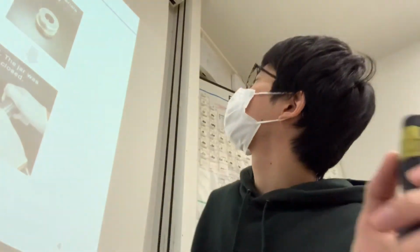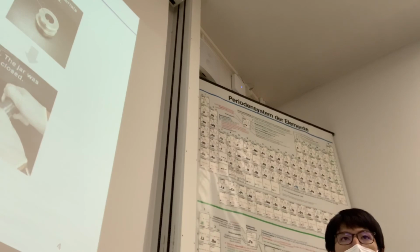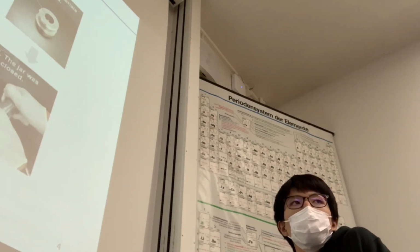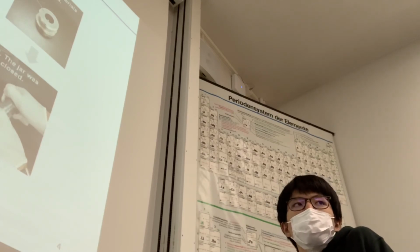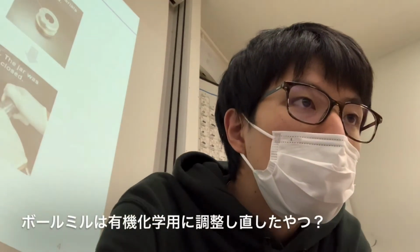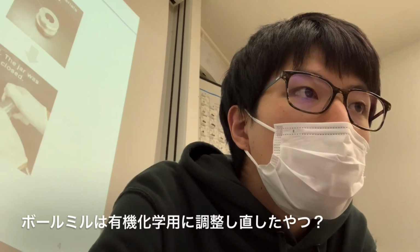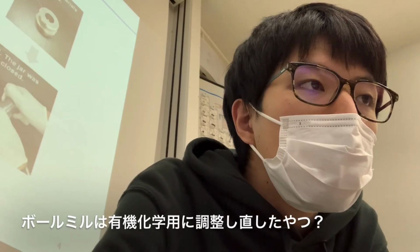I suppose the quality of the system is not important. Have you given the frequency of the milling? Can you say if it drops? Because this is what people told me: sometimes it looks nice, but at the end, when you open it, it's not homogeneous. In some parts you have product, in other parts you have reactants. So I suppose the quality of the reactor is going to be different, to make sure it's still homogeneous.